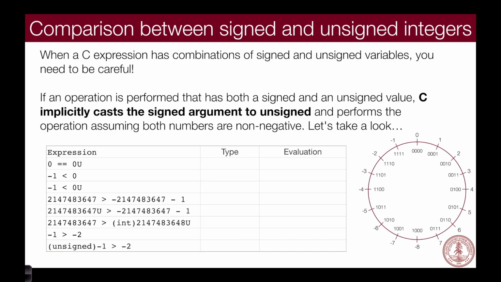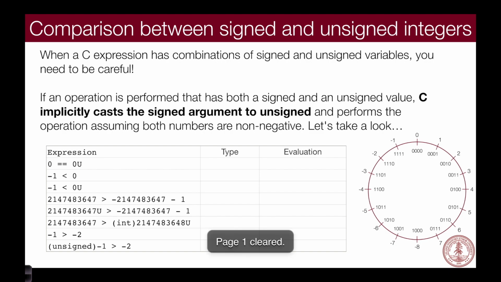All right, now here's where it gets a little bit strange. You can compare numbers between signed and unsigned. And by the way, if we give a constant number, if we just say 0, 0 means a signed number. If you say 0u, you're telling the compiler, I want you to treat it as unsigned. So if you don't put a u on there, it means signed. If you do put a u, it means unsigned.